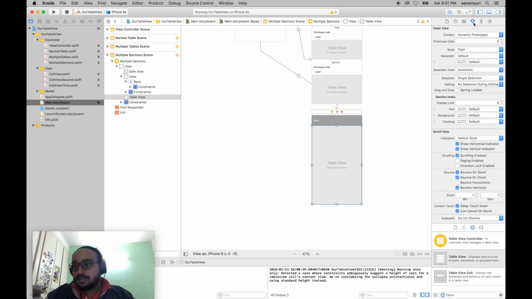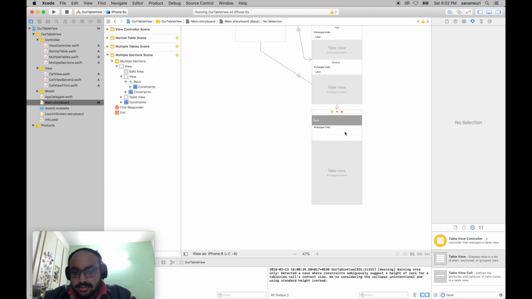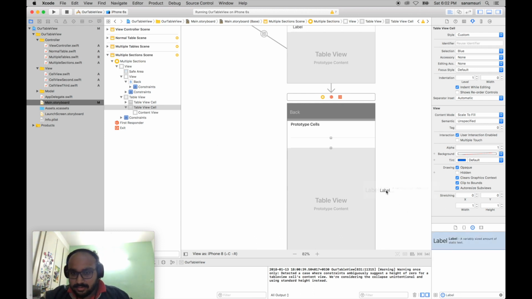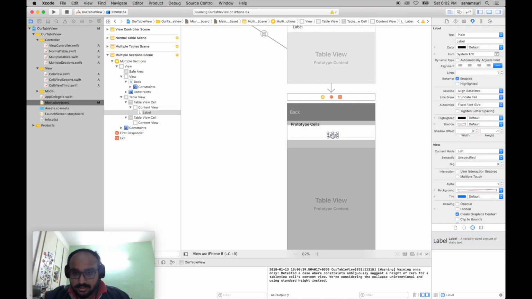And then, since we're going to use two sections, I'm putting two different prototype cells. So we have one cell over here and one cell over here. These are the two cells. And then let's put a label inside it here.